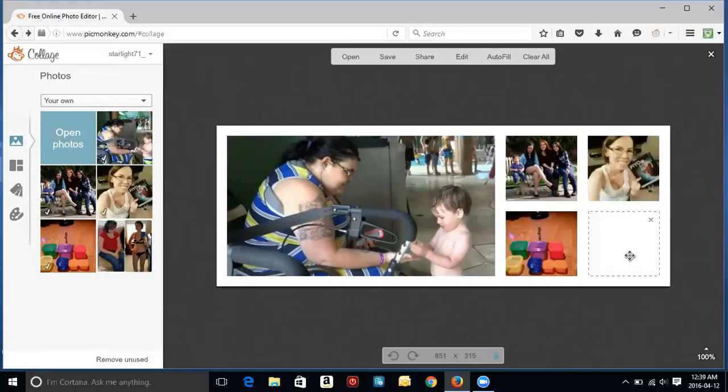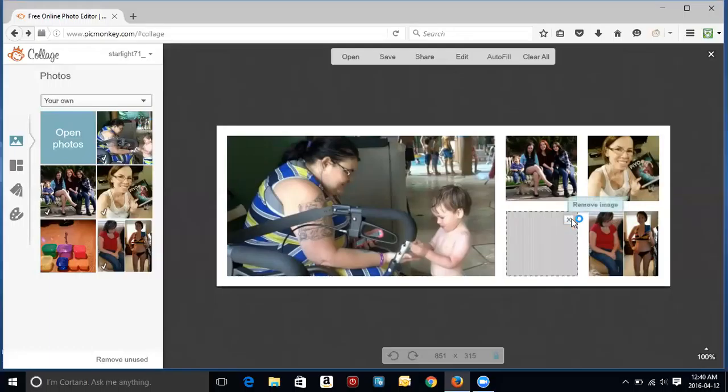Now maybe I've decided, you know what, I don't have enough photos here for what I want to use. 1, 2, 3, 4, 5. What am I missing here? Oh, this one. Okay, we'll add it in anyways, just so that you have an idea. Maybe I've decided that I don't want to use the containers because that's confusing. It doesn't tell anybody anything about me other than I like containers.